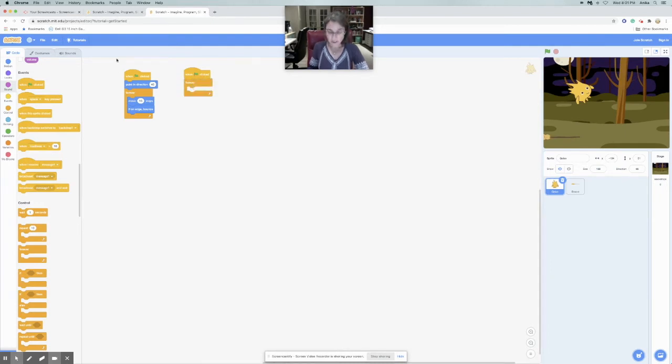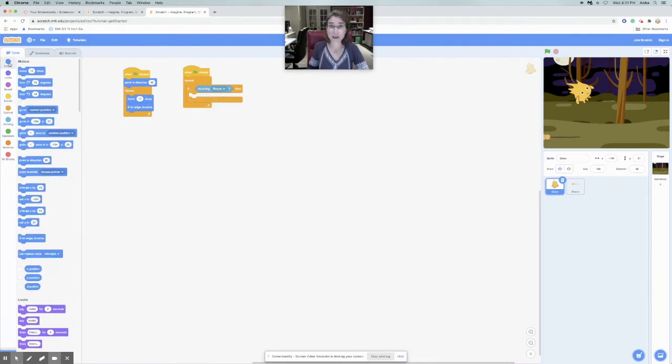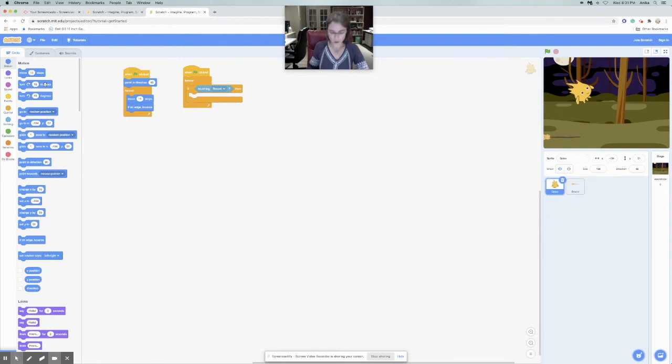It will have to do something if it touches the paddle, right? So we will use this loop forever, and a condition inside that will be an if statement. So if it touches the paddle, here on sensing, you can say if, right there, if touching the broom in my case, then what is going to happen is that it's going to change directions, right? So it's going to turn.